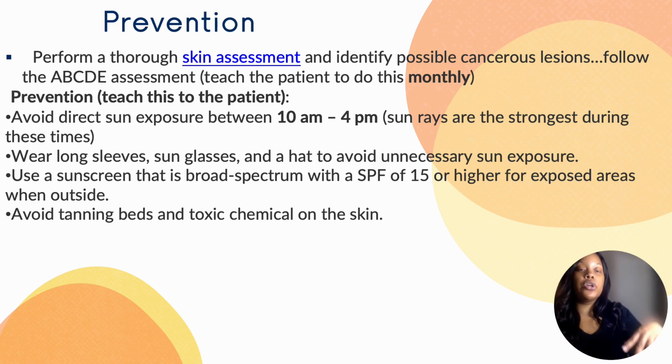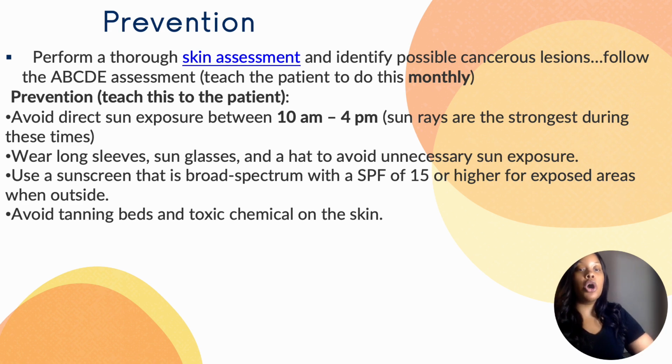All right, so we just went over the types of skin cancers. So prevention, what can a patient do? You want to make sure that you perform a thorough skin assessment and identify possible cancerous lesions, right? Follow the ABCDE assessment and teach your patient how to do this monthly. For prevention, you want to teach your patient to avoid direct skin exposure between 10 a.m. and 4 p.m. Why? Because sun rays are the strongest during those times. That is the hottest time of the day, right?